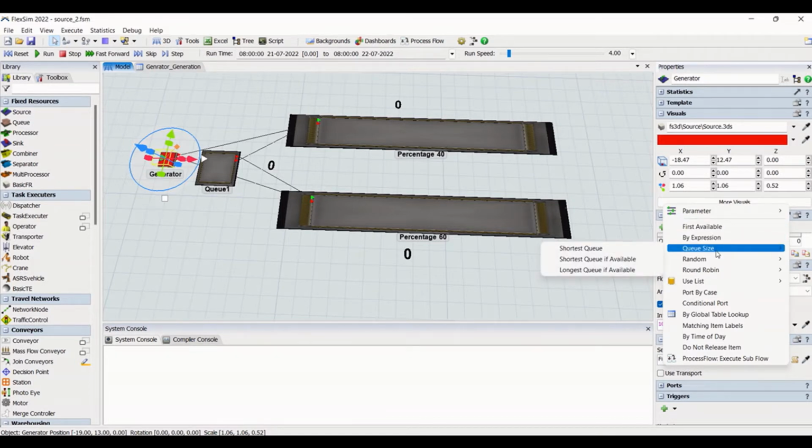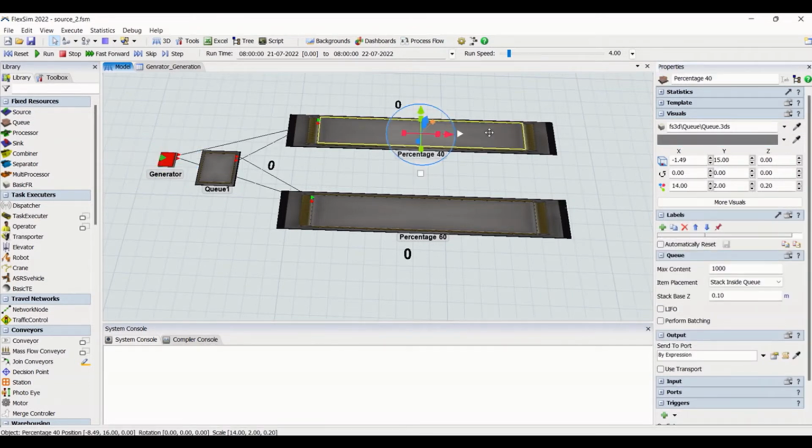Then comes queue size. So the queue size strategy depends on the content of the queue. Say the top queue has a part count of 10 and the bottom queue has a part count of 20, then this queue is the shortest queue and this queue is the longest queue.